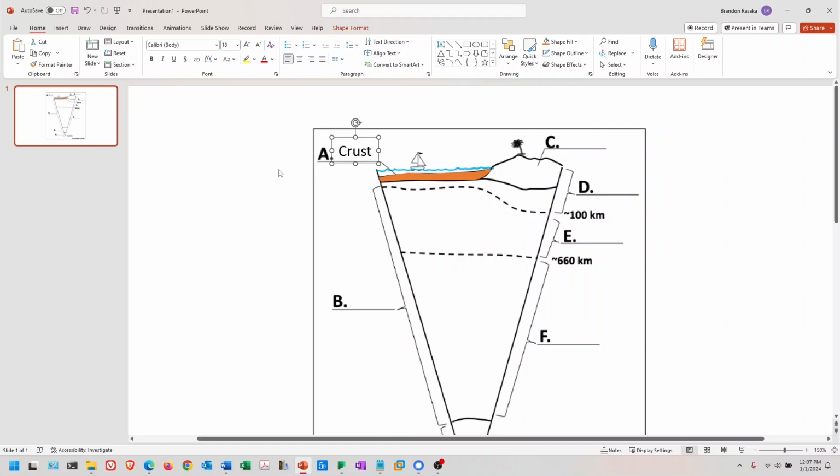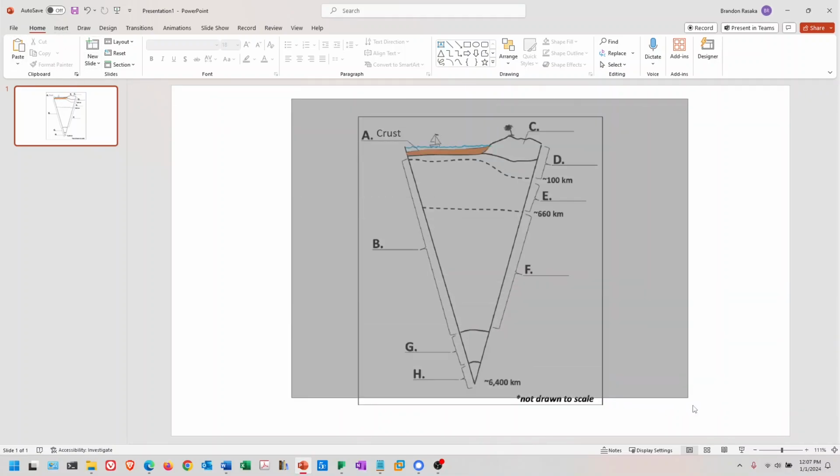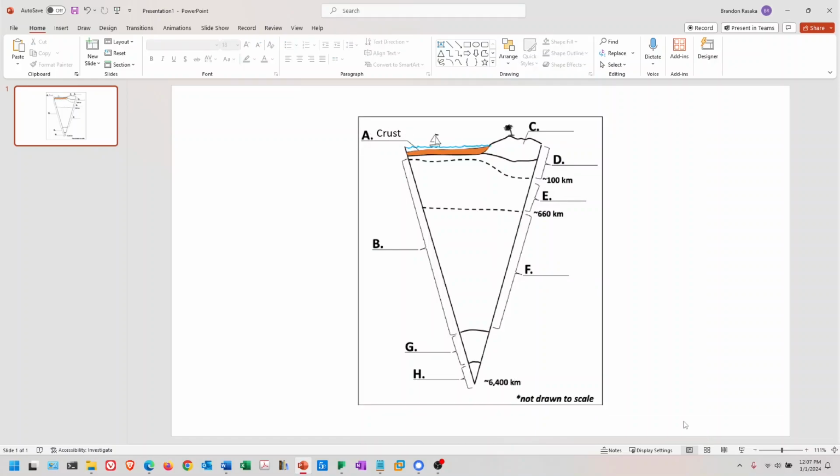Then once you're done, let's say you have a whole bunch of shapes on there, you can grab everything by clicking and dragging, or you can also just, on your keyboard, Control A, or on Mac, I believe it's Command A, to select all, and then you can copy it.